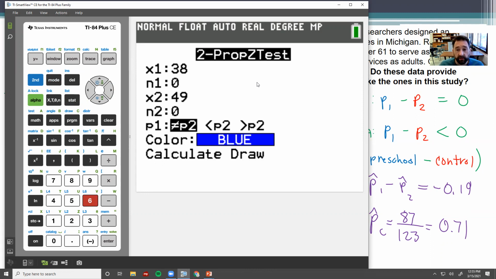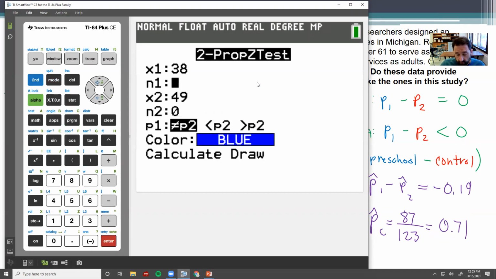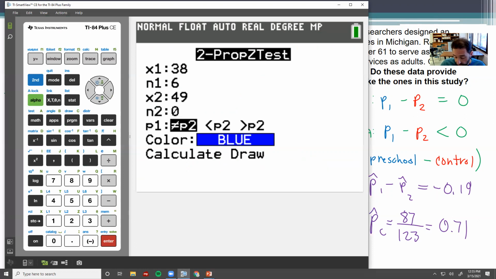You want to put in x1, which was 38 out of 62. And then x2, again, I'm choosing control to be my x2, preschool to be p1, but we've got 49 out of 61. Oop, I messed up here. We've got to do 62.